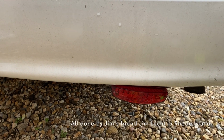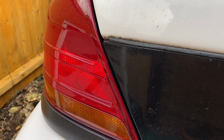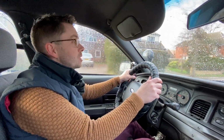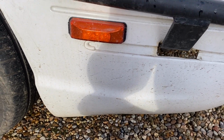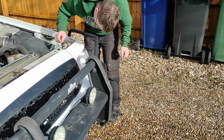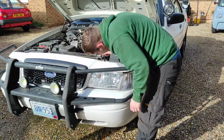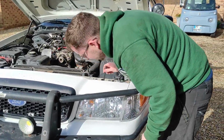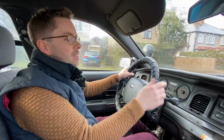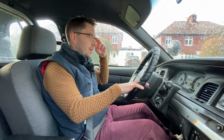So there's had to be lots of jiggery pokery happen to this car to get it to be British compatible. We've had to fit a fog light at the rear, we've had to change the rear light clusters to ones that had orange indicators and not red, that flash with just the tail lamp flashing like the ones in America. We put side indicator repeaters on the front wings, and we've had to tilt the lights so that they point left rather than dazzling people coming from the right. And yeah, the only thing that we slightly cocked up on was we hadn't realised that we had to have a little light on the fog light switch itself inside the car.